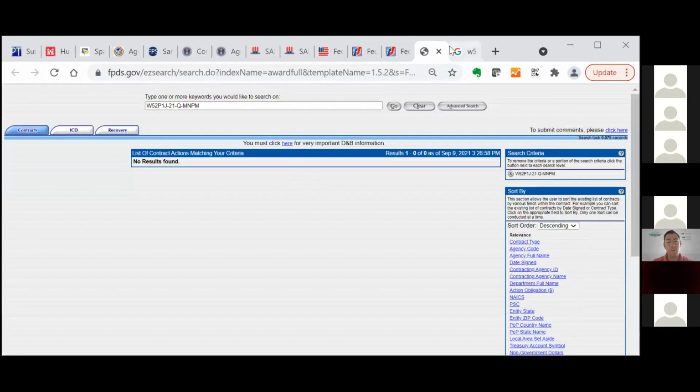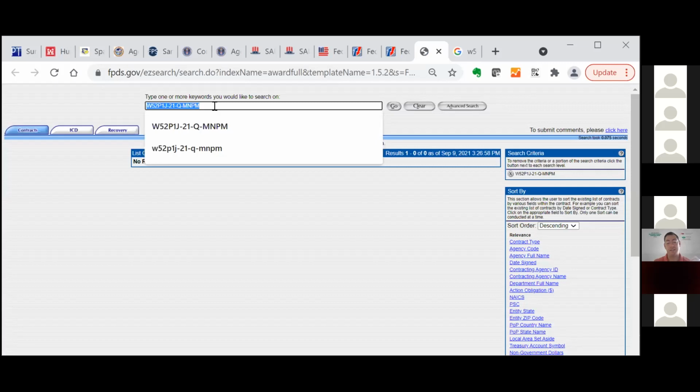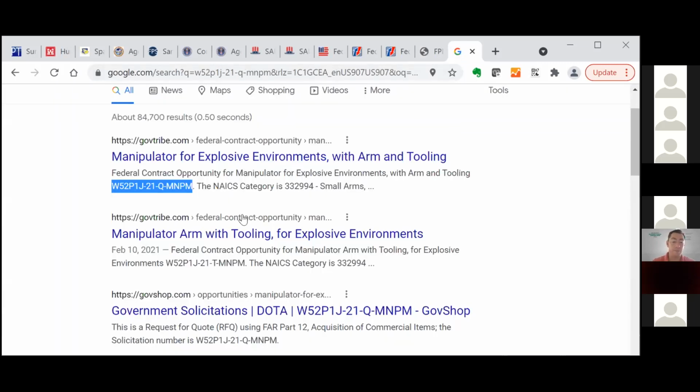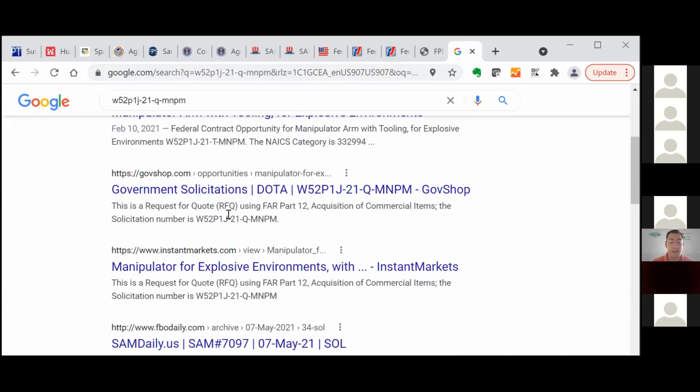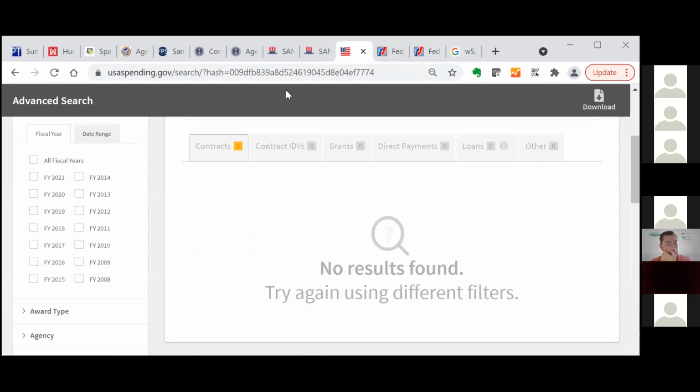So I'm not certain why it's not pulling it up from FPDS, unless it's the correct one. When you looked it up on the internet, that was the correct one. Yes. It may be part of a larger IDIQ, which is why it's not pulling it up on FPDS, because it would track it by its overall IDIQ number. But there's kind of the hint. When in doubt, pop it into Google, and if it comes up, then you start digging from there. That's a great idea. Yeah, and once you get enough from Google, then you start using these systems like FPDS, USAspending.gov. I've hounded down a lot of contract info using the combination of these two.